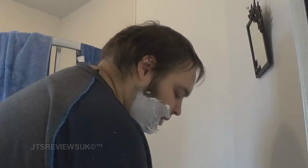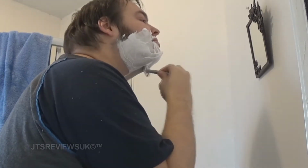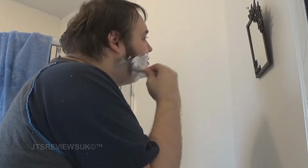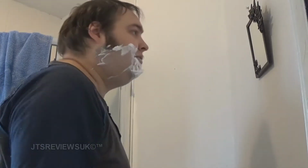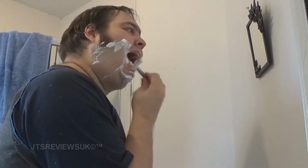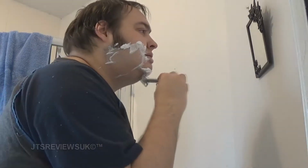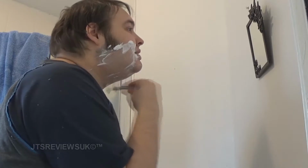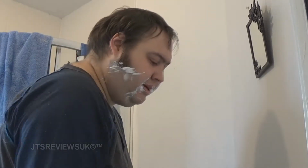I really need to have a proper haircut ready. Okay, time for the second pass with the Derby razor blade. Sorry if I'm quiet, I'm trying to concentrate. Obviously the true test will be at the end, because would it last as good or bad to the end of the test? And if so, why is it so bad? You need to wonder. But I don't know, it seems to be doing a good job. Should do, by a company we should know.